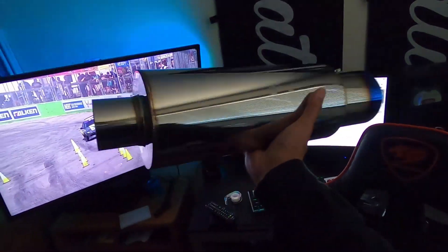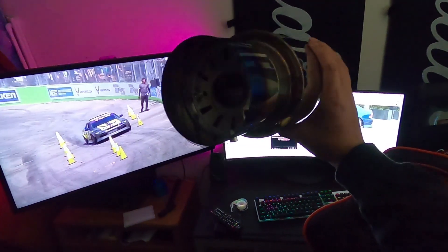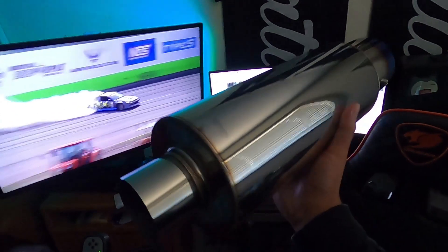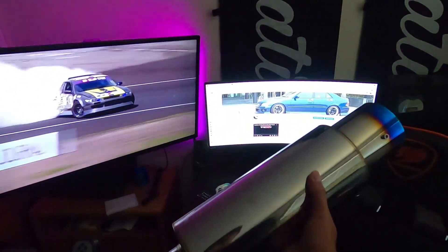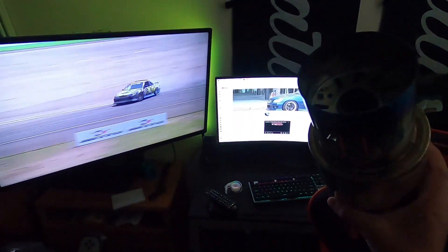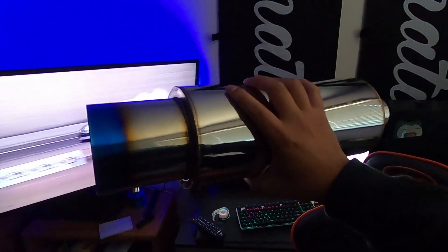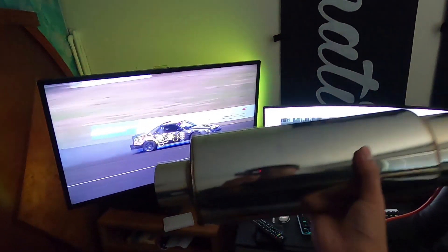This muffler is just sitting on my desk — it's a $28.99 muffler from eBay, 4 to 4.5-inch tip. I'm hoping it will reduce the drone and still sound good. Taylor Ray says he uses eBay mufflers with good luck, so I'm hoping for the same result. It came with an HKS exhaust box but it's actually an eBay muffler. See what happens when you do something once, regret it, and have to spend money again.